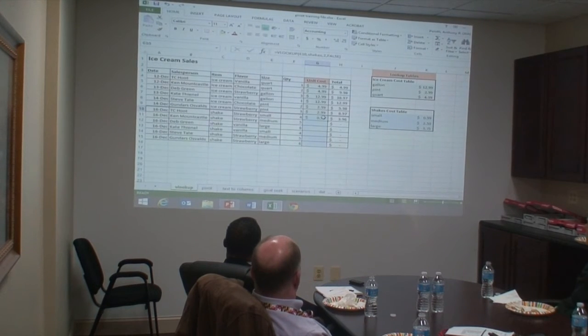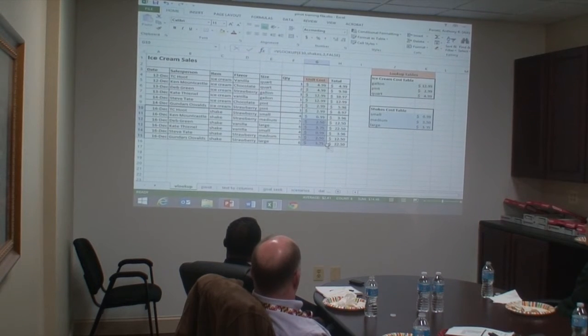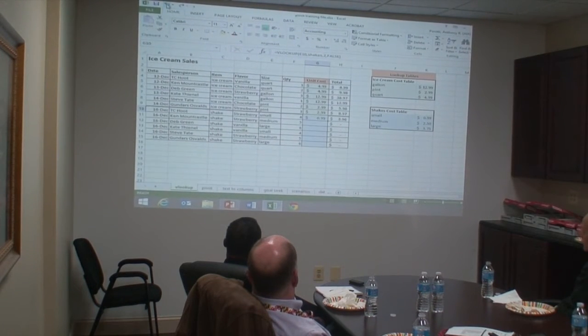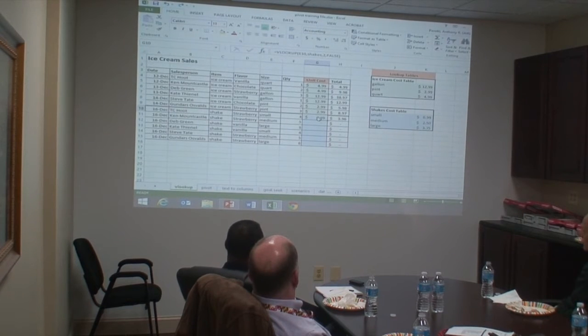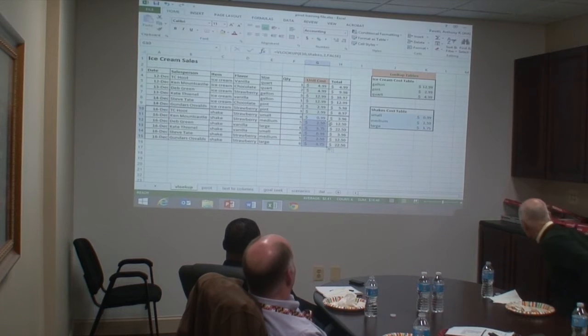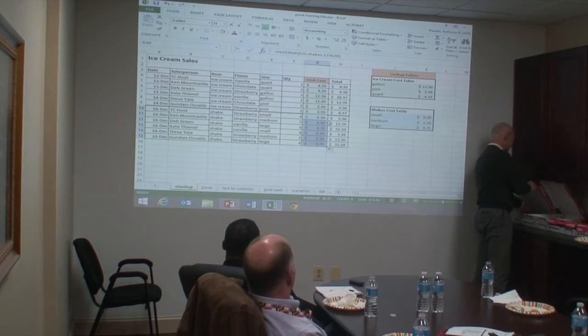And then how many of you know this trick, that if you let the cursor turn into a plus sign, you can then drag it down and it'll populate all the cells? Can you undo that for a second? I just learned this one too. If you double click on the right hand corner, you don't have to drag it, it'll go down. So if you've got 200 lines, that's value added. Nice. So there you go.